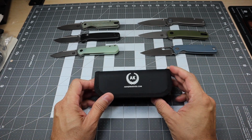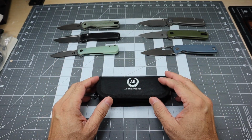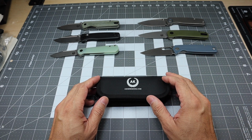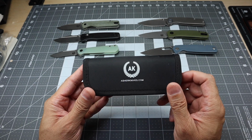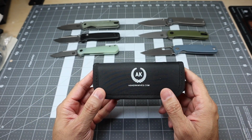Now, I was pretty excited to see that it came in this little pouch, because the majority of the knives do come in a nice presentation box. I unfortunately do not keep the boxes. I kind of throw them out just because I don't have space to keep them. But I'm definitely going to be keeping this pouch because it does have their logo right there. So the AK and the Reeds, and then it's Asher Knives.